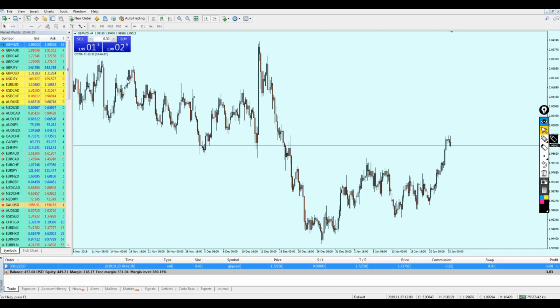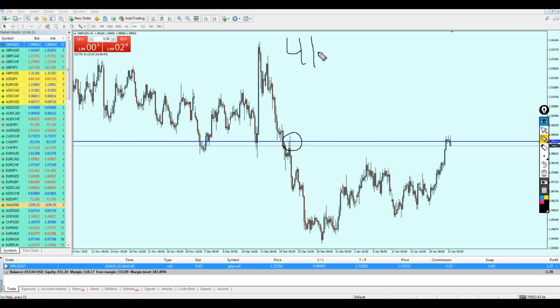It's going to be late for the pound NZD if I want to enter any trade, because we can see that the reversal has already happened. This is the resistance. I am on the 4-hour chart right now. We can see that the resistance number 1 is here, and the resistance number 2 is happening right now. Therefore, it's actually late because the pair has already reversed from this resistance.